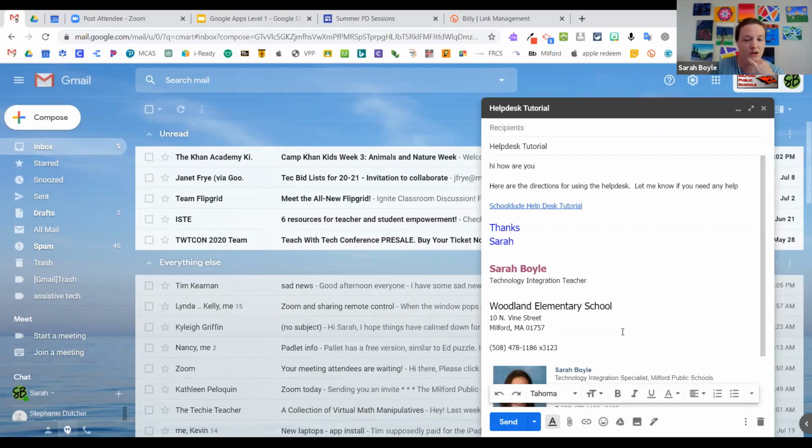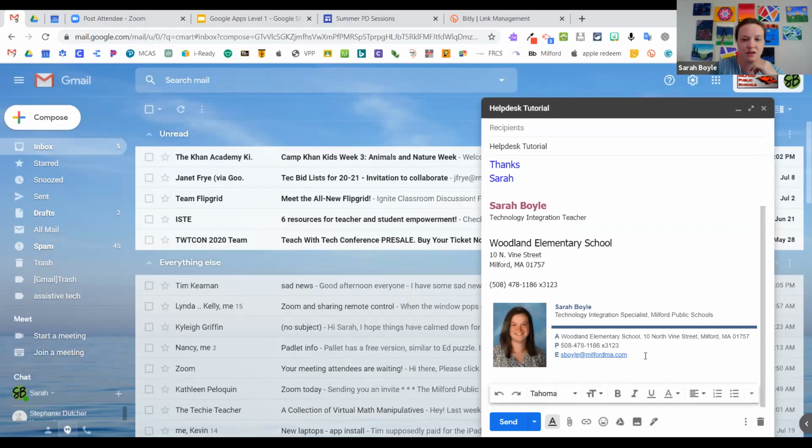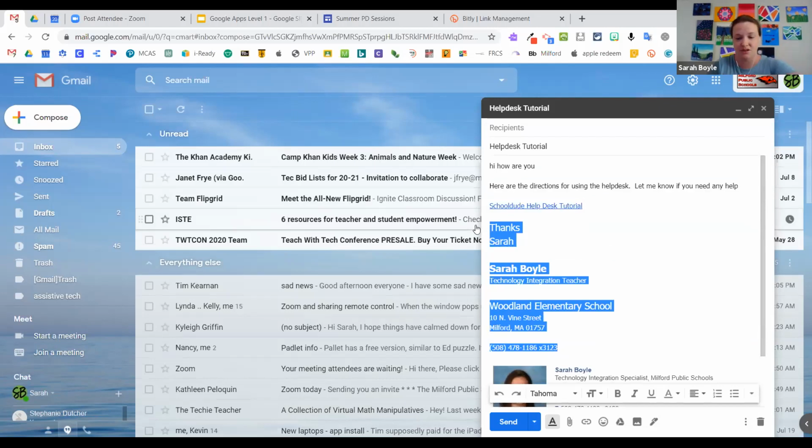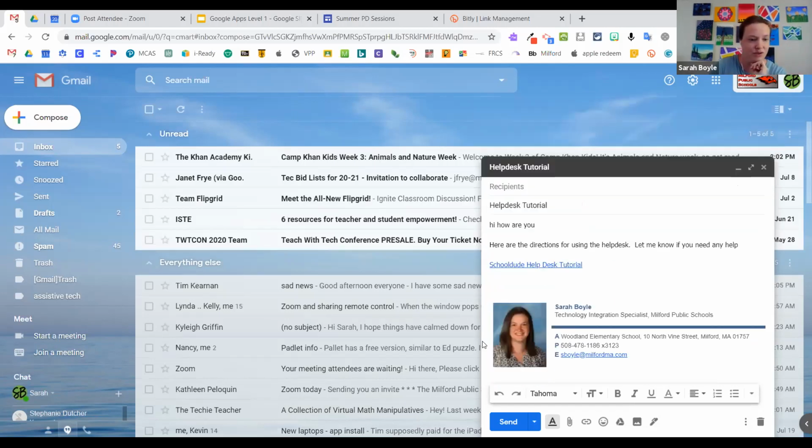Okay. A good quick tip, you do want to delete your signature when you save your template, otherwise your signature is going to be on there twice. So as you can see, there's a couple different signatures going on here because I've saved it at different times. So I tend to just do that and delete the old ones instead of making a new one.